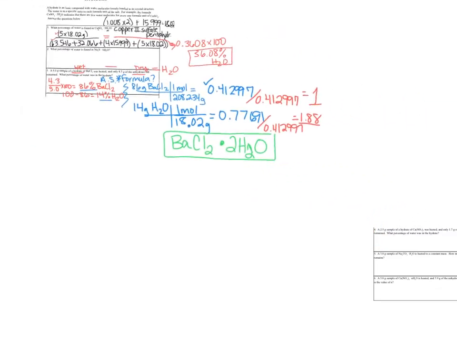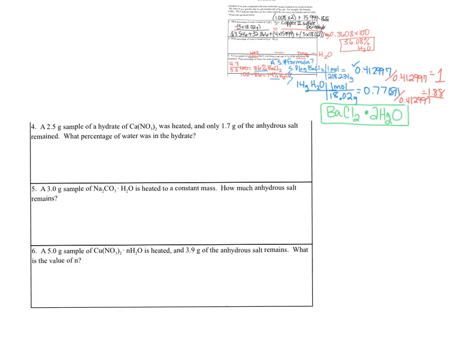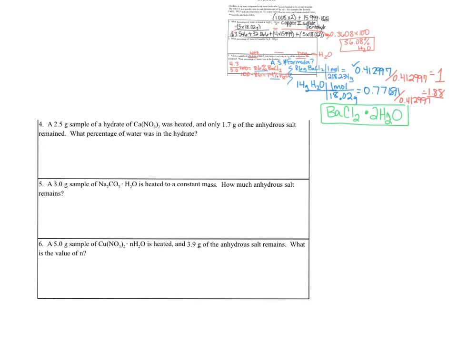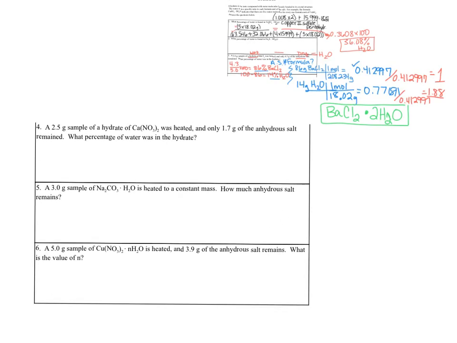Okay, so I'm going to kind of zoom this off to just over here. Pause the video if you need to look at that a little bit longer. I'm just going to go ahead and show number 4 without getting the percentages of water. So you would still do this percentage of water in the hydrate the same exact way that we did right here. So you can still do that, but I'm going to show you if we don't have to solve for percent, which you don't always have to.